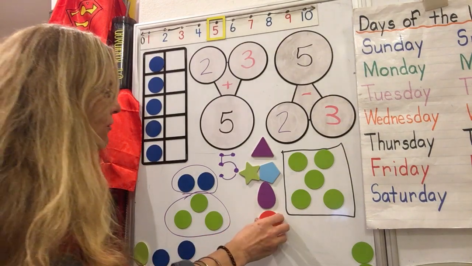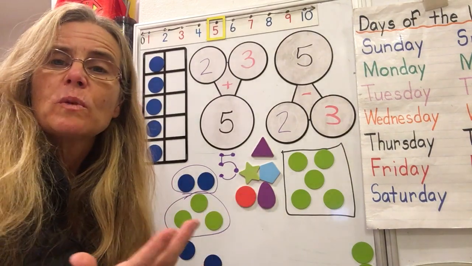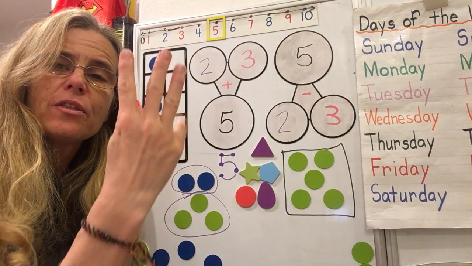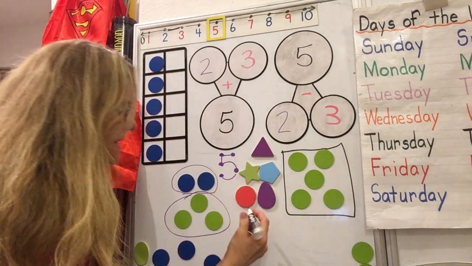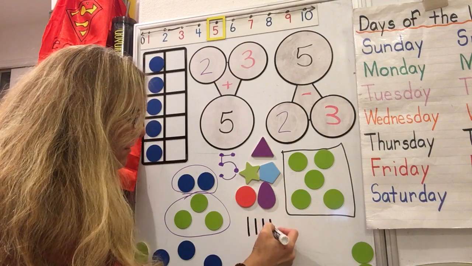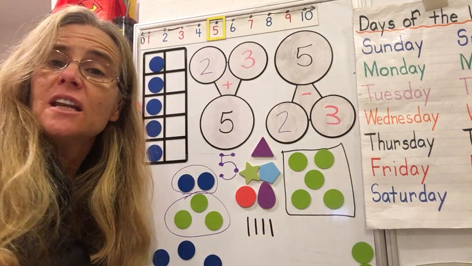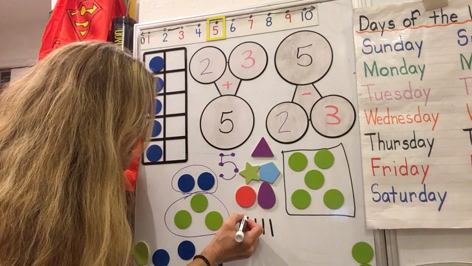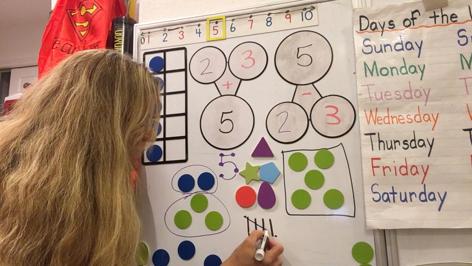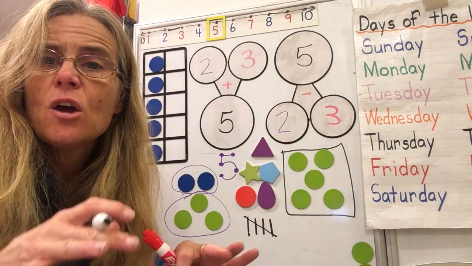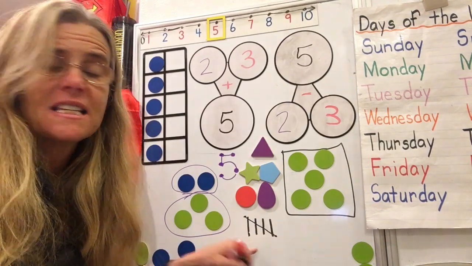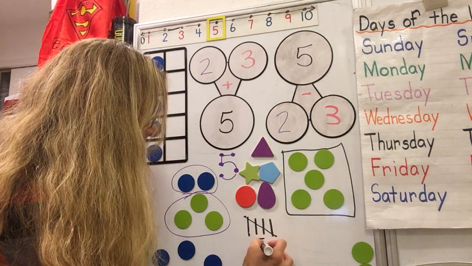Another way that I could show 5 would be with what's called tallies. So look, 1, 2, 3, 4. Up and down, 1, 2, 3, 4. Up and down. Now we're going to make one across. I'm going to put a dot at the top and a dot at the bottom, and then I'm going to connect them. Make one across, and then no more. Everybody jive, look alive. A set of tallies is made of 5.